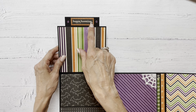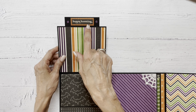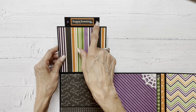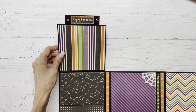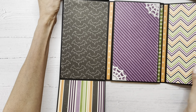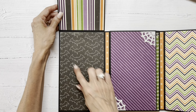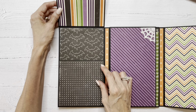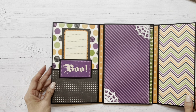Happy Haunting, I cut that out of the paper collection, backed it on some orange glitter cardstock, and added some jewel dazzles that I buy from Paper Wishes. They are Hot Off the Press brand. Purple, add a little flash. And then this folds down. So a lot of nice spaces for pictures. You can easily put a 4x6 picture here and 4x4s on the top and bottom, as well as another one here. Again, that closes with a magnet.